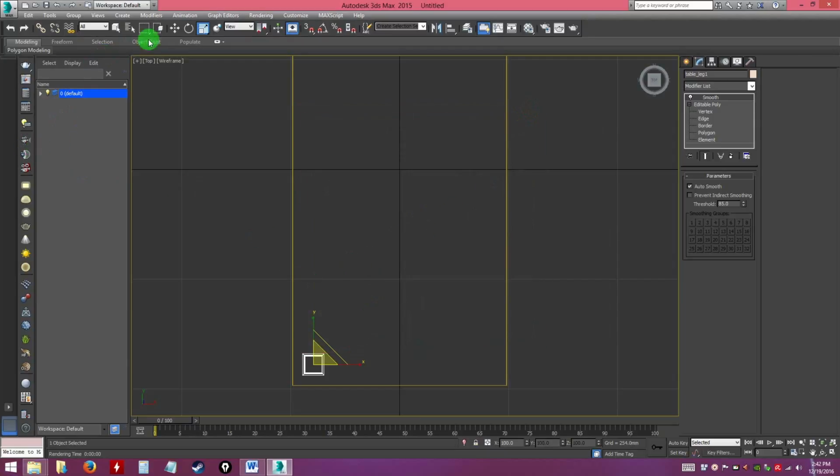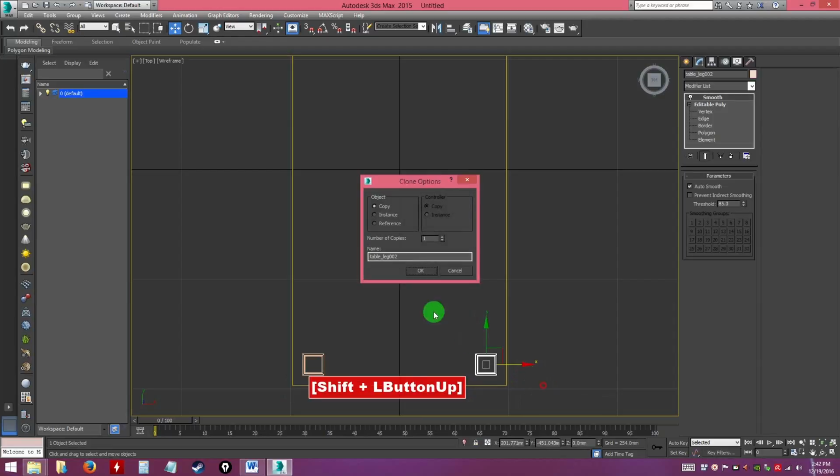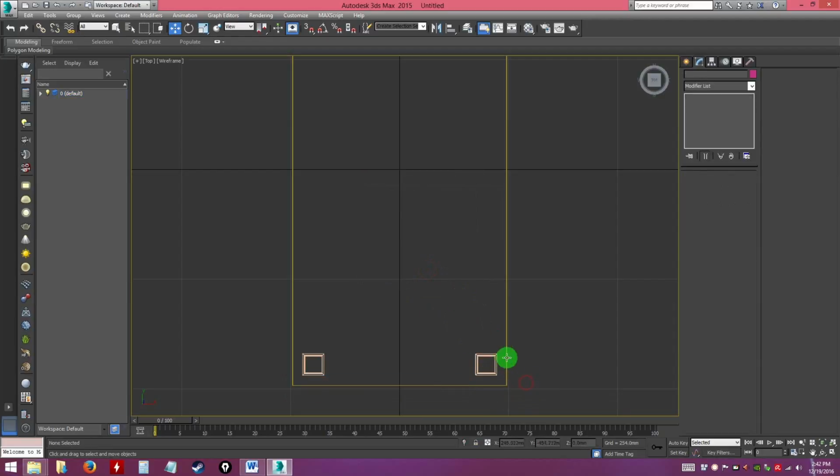Now I'm going to switch to the move tool, right? And hold shift and then just drag to the other leg, that side. Okay, so hit OK. If you want exact measurement, you can use the measurement tool that I've shown you, but for this tutorial I just don't want to take so much time to measure it.